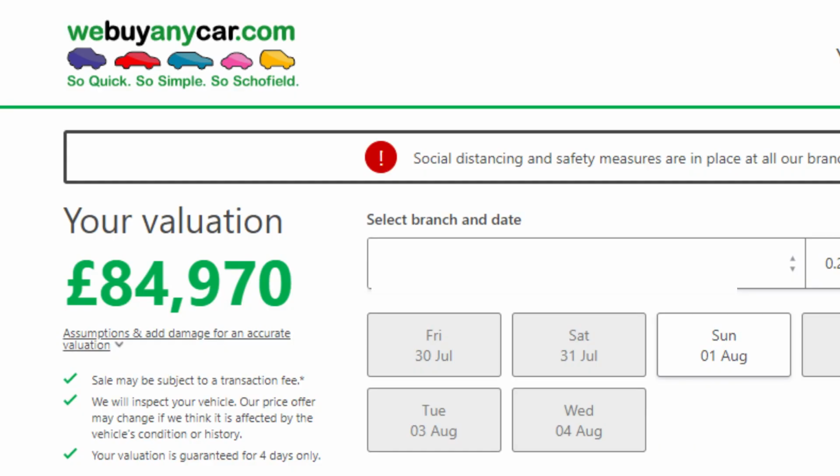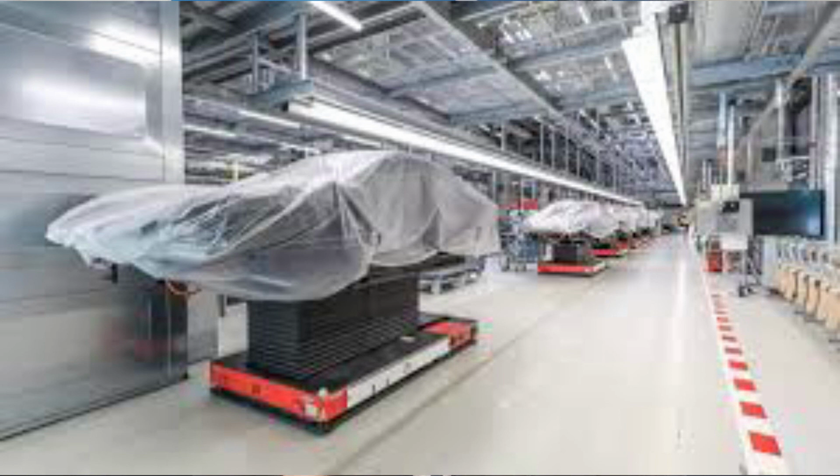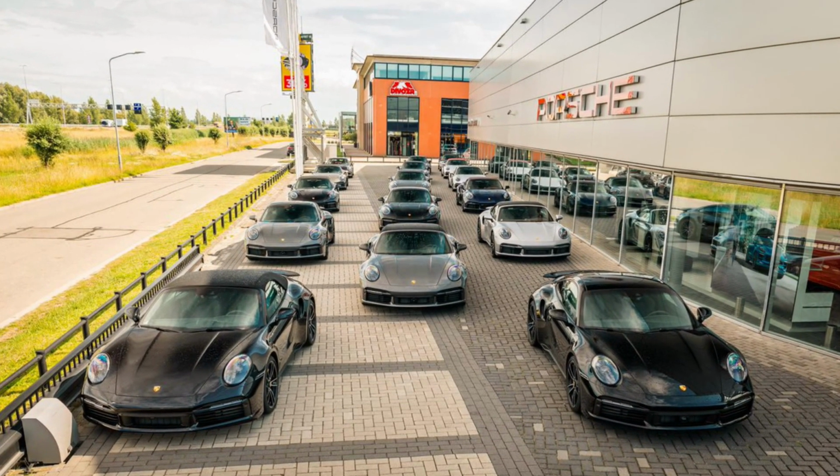It was kind of like, I'm driving the car for free, I've lost no depreciation on it, it is only costing me the interest on the finance. Just keep driving it and enjoy the car, you own it. But as you know, if you watch the channel and you've seen the other videos on there, I did get to a point where that price increased again, getting closer to the £85,000 mark, and I was starting to wonder, is it time to cash out? Are they going to start delivering more cars from the factory? Am I riding the top of this wave as the depreciation's about to kick back in?